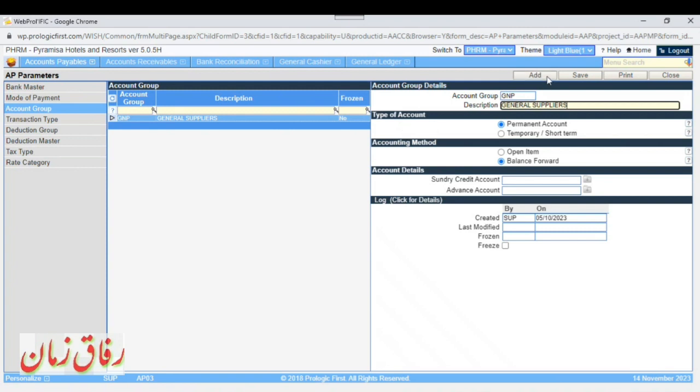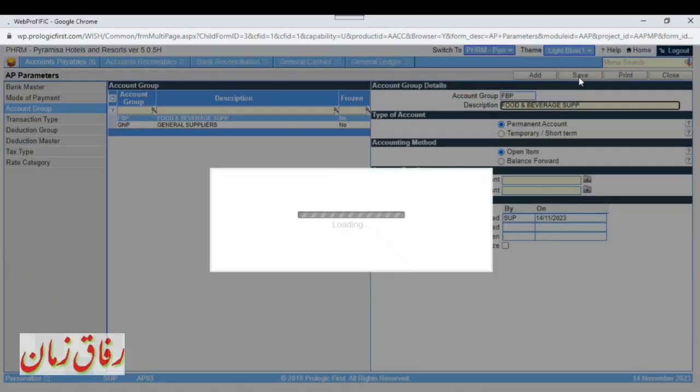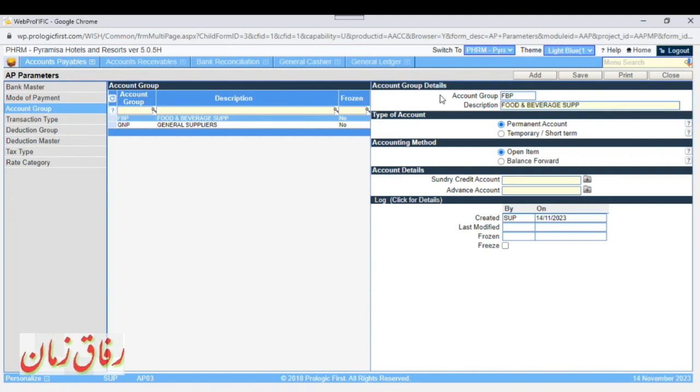If you want to create it now, I'll show you also. I'll say add, and create one more, FBP, and make this as food and beverage supplier. After this is created, you then have to create suppliers under it. Right now, you have created every supplier under general supplier, but it will show both together. General and FNB will show in one line. If you wish to see them separately, you can, and that is why the category is created. Take an example: you want to see how much is outstanding for only FNB suppliers. You can choose the group and see it. That was the reason for making it.